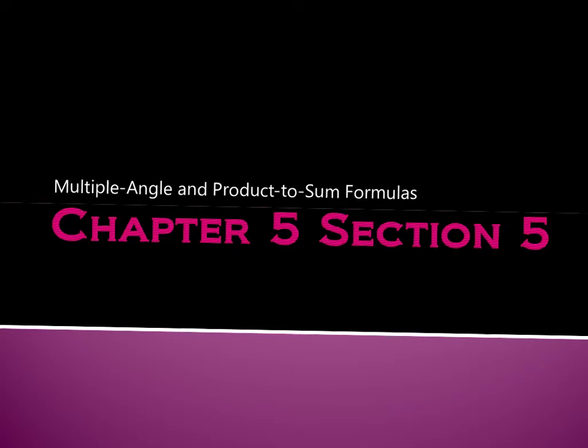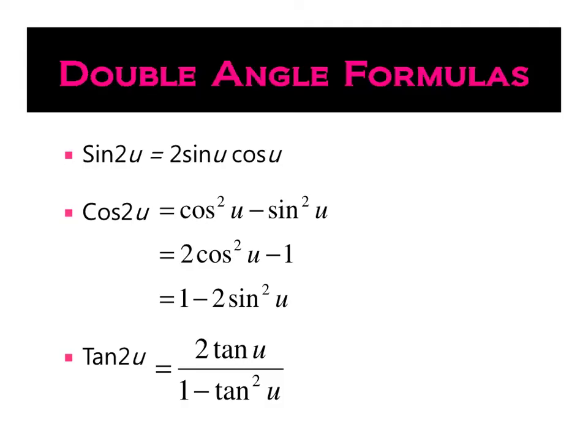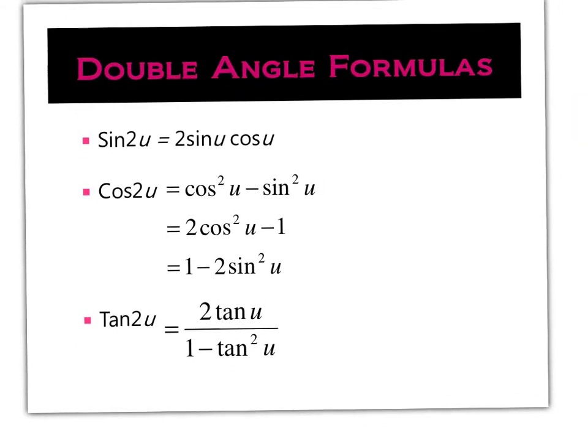Okay, so we're going to talk about multiple angle formulas, product to sum, power reducing, and half angle formulas in this video. So let's start with our double angle formulas. And something that I want you to know about double angle formulas is that they're actually coming from your sum formulas for sine, cosine, and tangent.